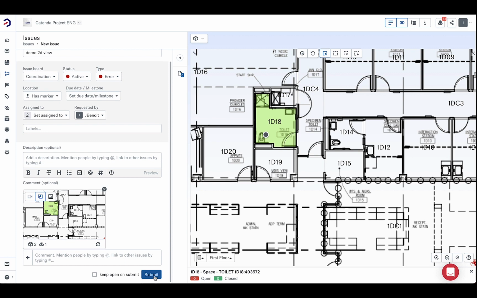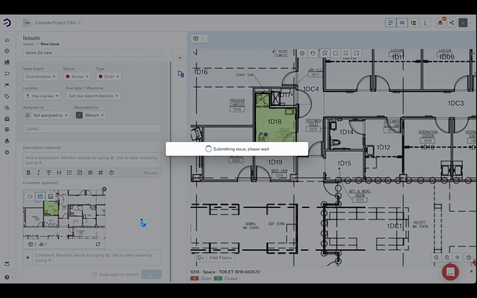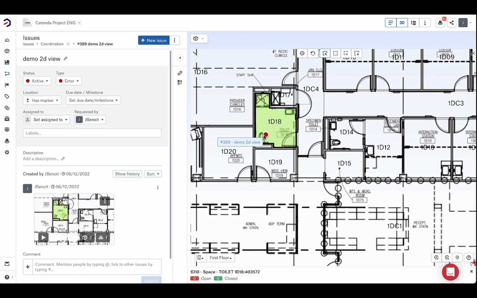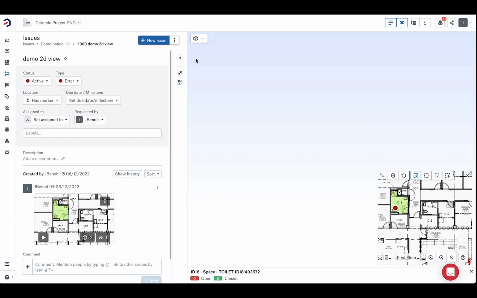Here we go. I just finished this, so it's operational. Now you have an issue based on the information you get either from the 2D and the 3D view. So that's the first use case that you can have for these drawings, and you can select a different drawing for each floor.